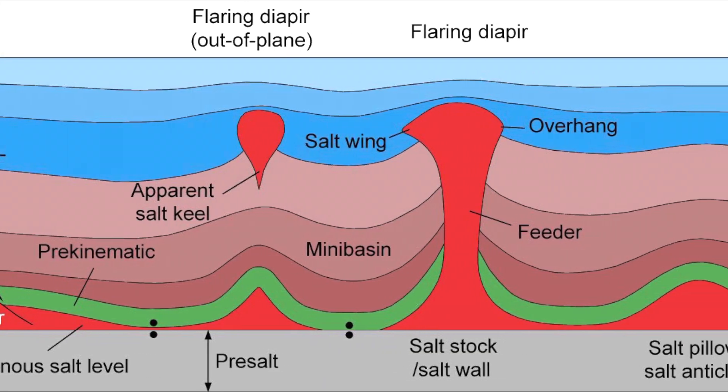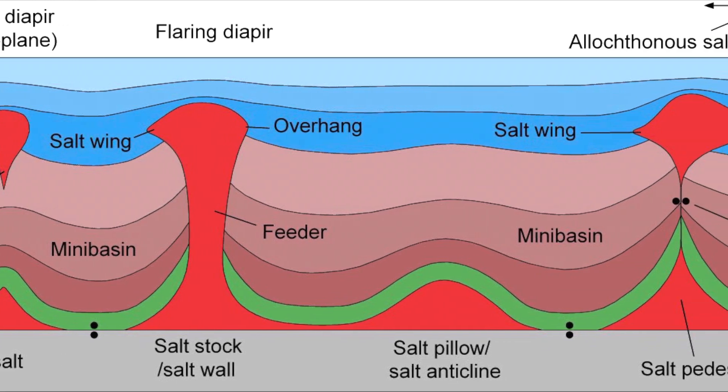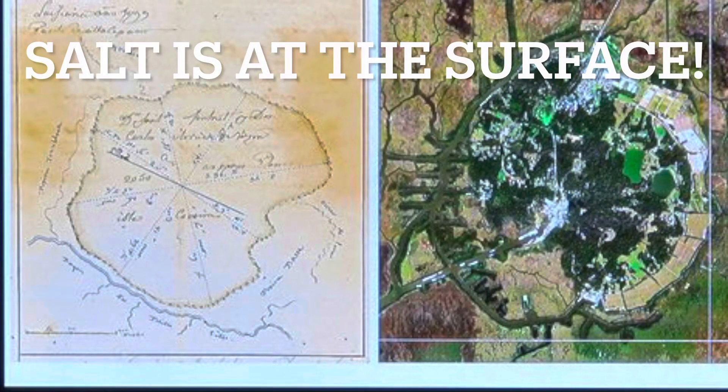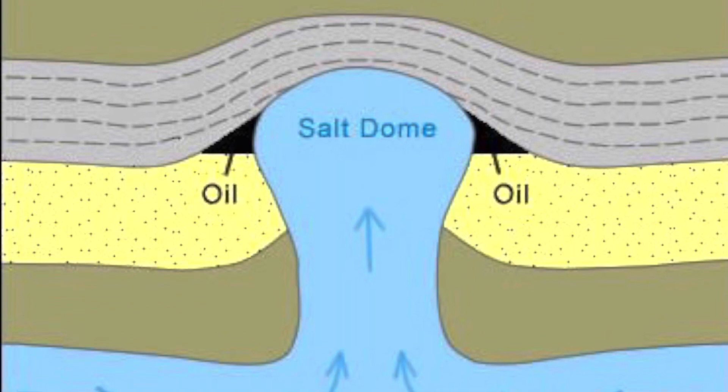Salt in the subsurface behaves like a fluid. As sediment piles on top of a layer of salt, the salt gets squeezed — it's like stepping on a tube of toothpaste, except it's pushing up through solid rock. This happens in the Gulf Coast all the time. In Louisiana they have salt domes — Tabasco comes from Avery Island, Louisiana, which sits on a big salt dome. Salt domes push upward, dragging sediment with them, and oil and gas flow into those sediments and get trapped against the salt — which is why drilling around the rim of a salt dome has been a productive tactic for over a century.